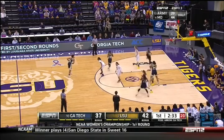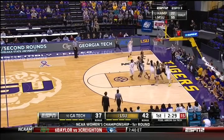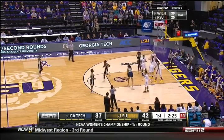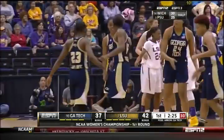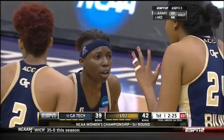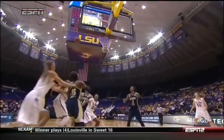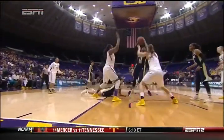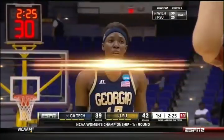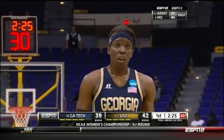This half has been up and down. Started all LSU, then Georgia Tech went on a run. Sydney Wallace has been one potent scorer from the perimeter. Ty Marshall has been quiet until that putback, and she'll head to the line. Well, those are the kind of points that Ty Marshall needs to get. She is a very good offensive rebounding guard, so she attacks the glass right here, gets a little bit of a loose ball, finishes with the foul. So gets an opportunity to get the and one, but these are the kind of hustle plays that'll get offensive players back on track.